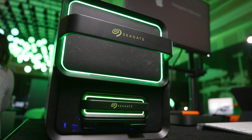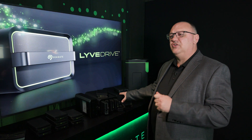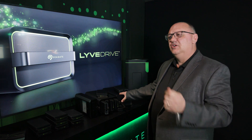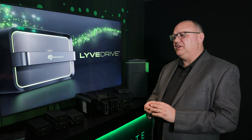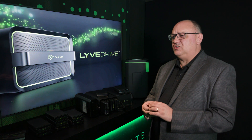Together, it gives you a seamless, simple, efficient, and secure way of moving your data from the endpoint to the core, to the edge, or somewhere in between. We use it ourselves internally, and we save a ton of money every year moving data between our sites and our smart factories.